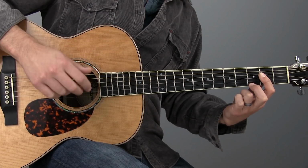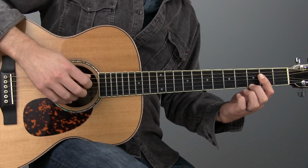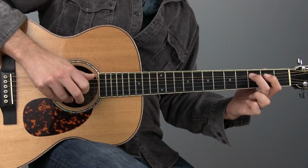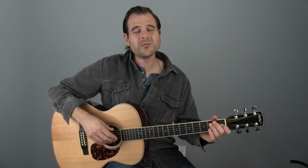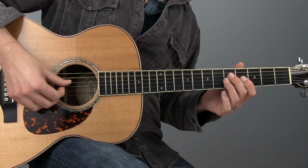Now we're plucking the G note, that all-important flat 7 note in relation to the chord, and then we end up with this little lick, which works great as a little device to get us to the next chord, which is a big moment. It's our 5 chord, our E7, which is where we're going.